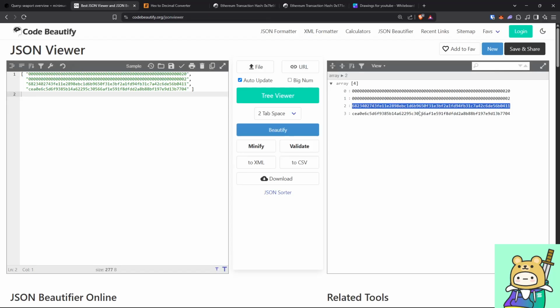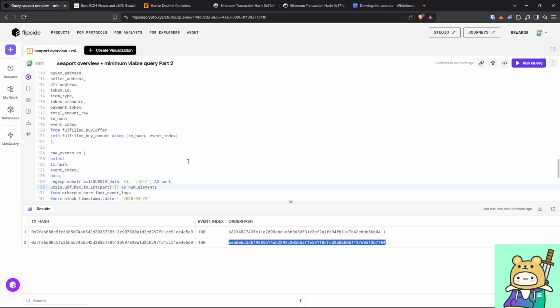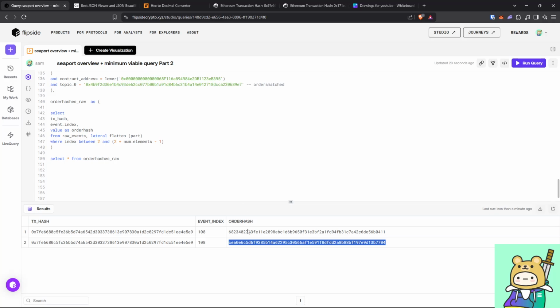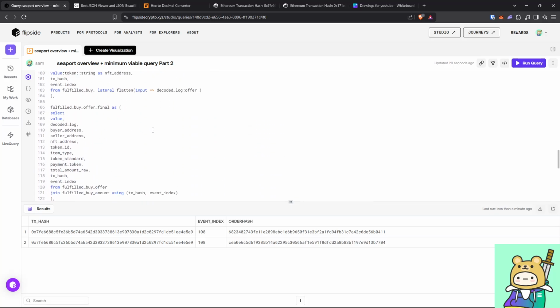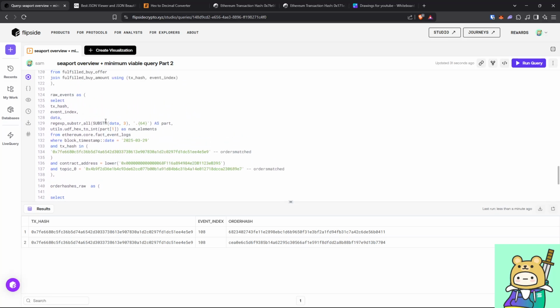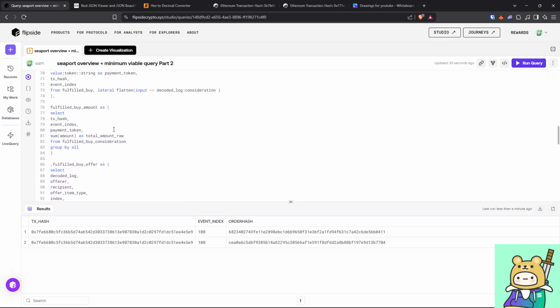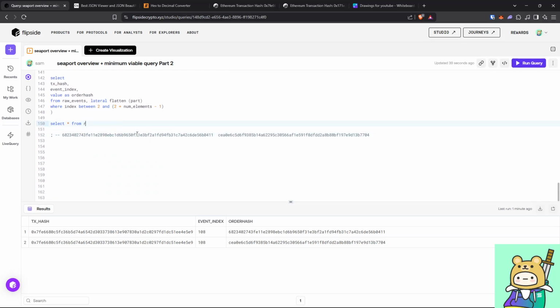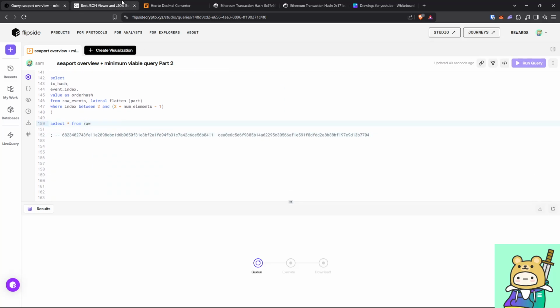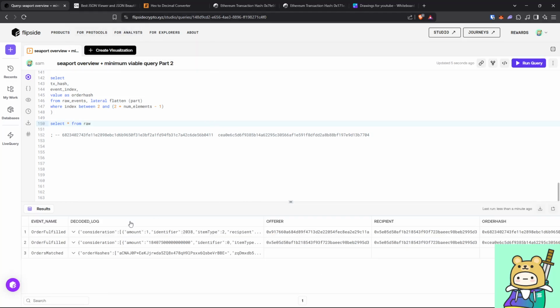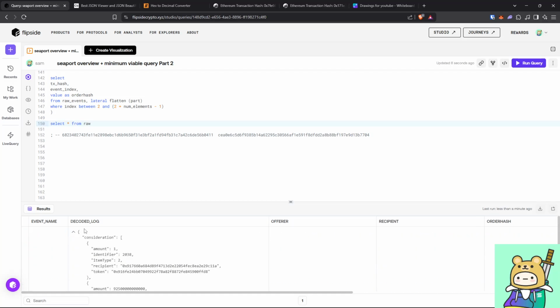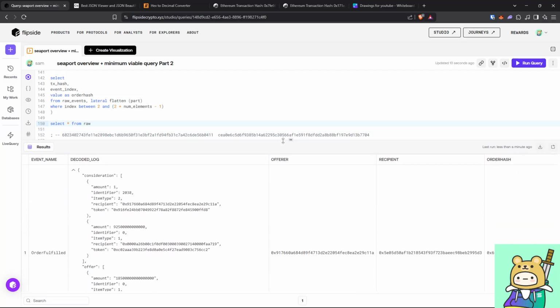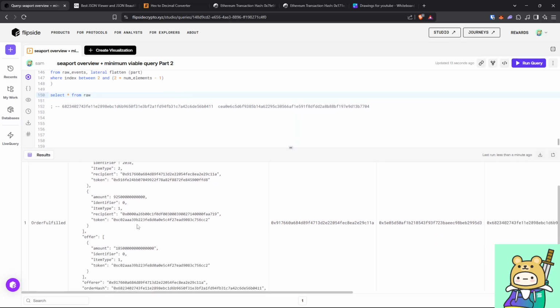Amazing. And one more thing we want to confirm, let's first copy this here so we can compare them. Now let's query raw events. Select all from raw, because we want to see if the order hash from the regular sales have the same order hash in the decoder event logs.